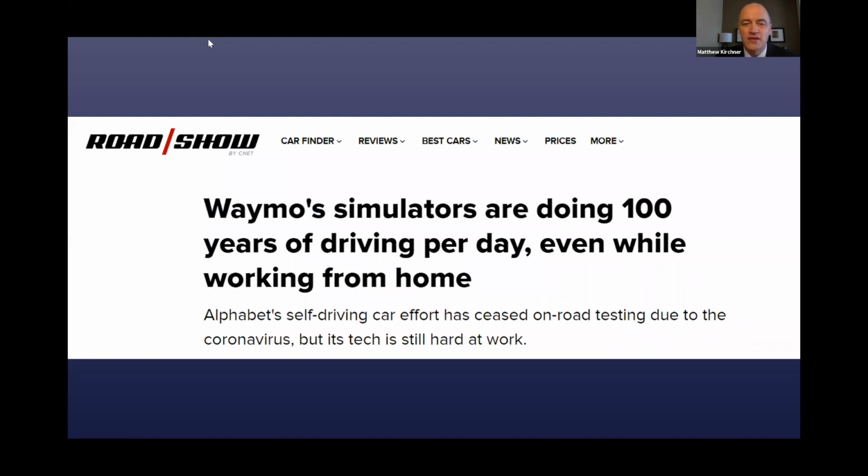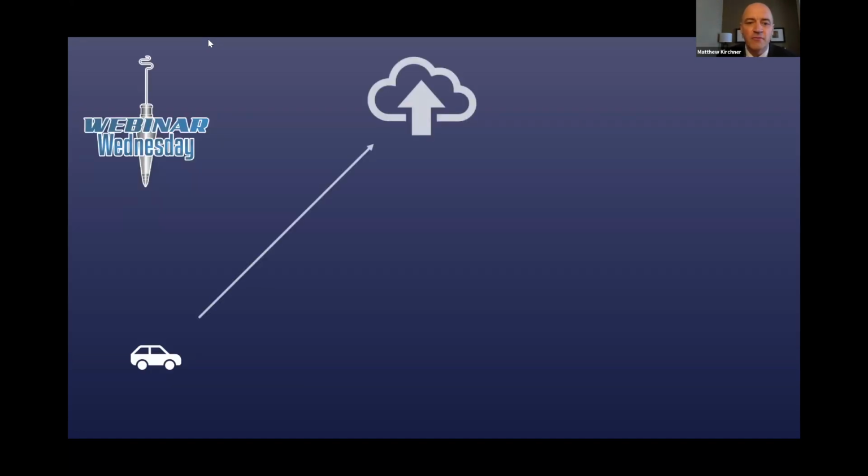And here is why this matters, and here's why it's pertinent to today's discussion. If we think about all these vehicles, every single one of those Waymo cars is gathering all kinds of information and sending it up to the cloud. What are the traffic signs that it's seeing? Is something sitting next to the road a mailbox, or is it a person? How fast is it driving? How fast are other cars driving?